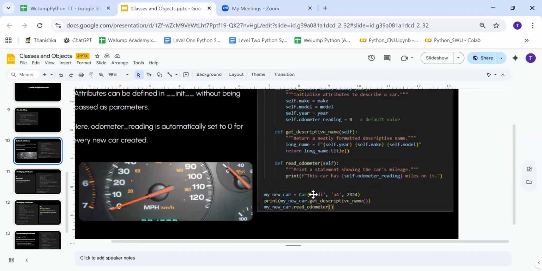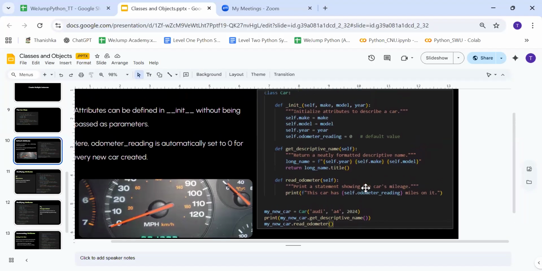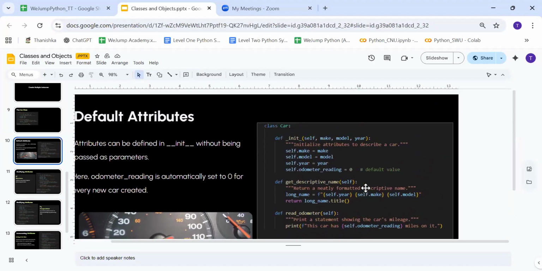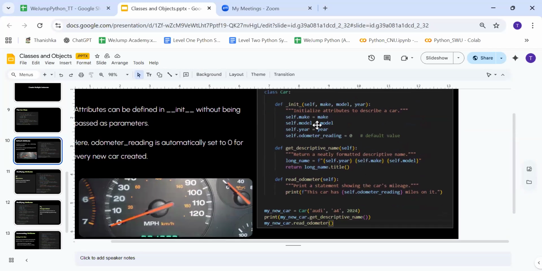For example, Audi A4 2024 is limited to my new car. If I create Lekana's car, then I'll write something else. So the value of make, model, year keeps changing in each object I create. Okay?